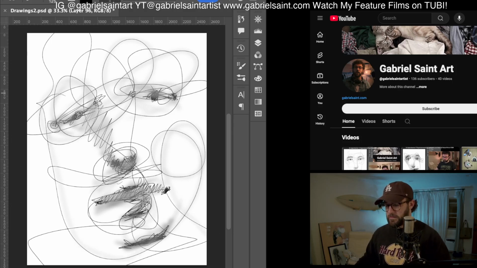Okay, and then we'll go back to our main brush tool and start darkening the pupils. As soon as I darken the pupils, you can see how his personality starts to come out. As soon as you put that layer of darkness into his pupils, it's like, there's a person, there's a personality, there's some kind of consciousness come to life.